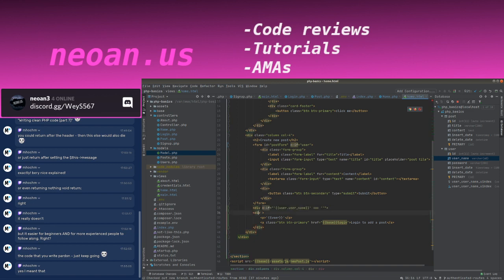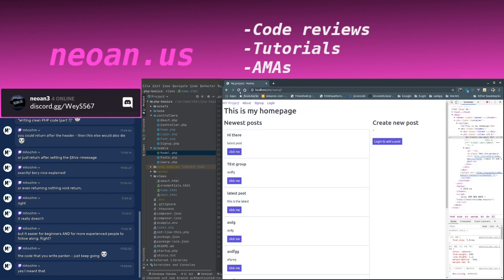So in that case, it should be possible to simply say if user equals false. No, because then it's empty, but that works. That's a tricky little one here.